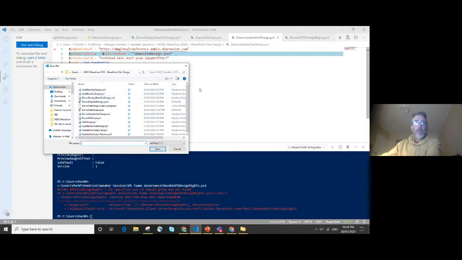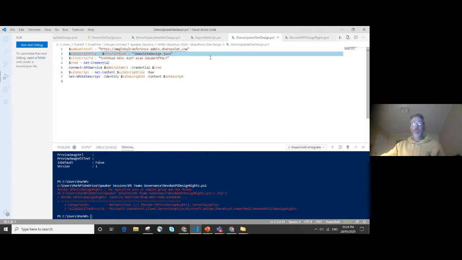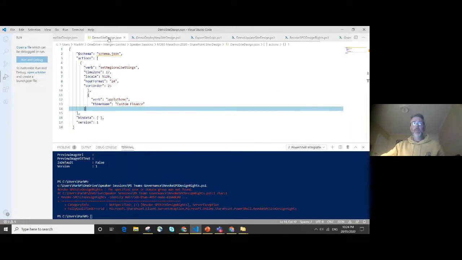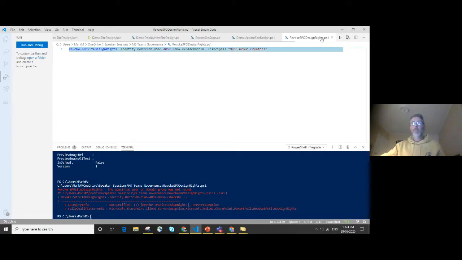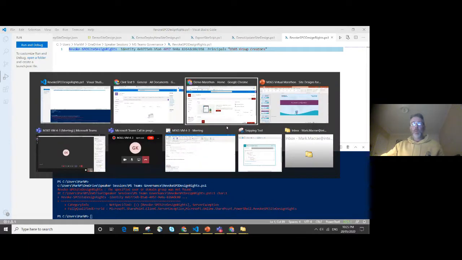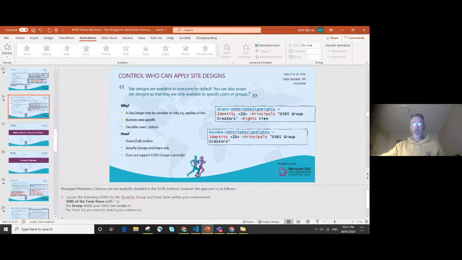And, no, I can't find my file. Never mind. What I'll do is see if I've got my snippet back here that I can use.